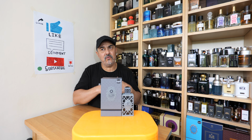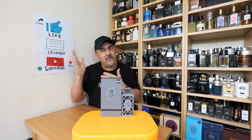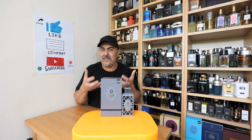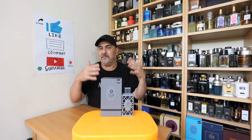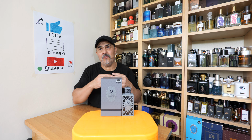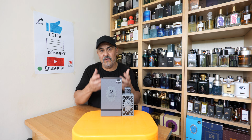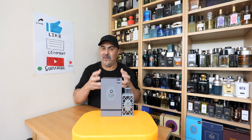There are inevitably going to be some people asking me, does it remind you of anything? To be honest with you, I thought about it a lot. There are some aspects of it that remind me of some perfumes, but I'm not going to mention them because overall this perfume to me is quite unique. Although it's not super unique, obviously when you smell it, there are some parts of it that remind you of other perfumes, because these days, after 100 years of modern perfumery and thousands upon thousands of perfumes out there, it's very, very hard to make a very unique perfume. So overall it is quite unique in its own way, but it is not unique in a way that you didn't smell this kind of perfume before.